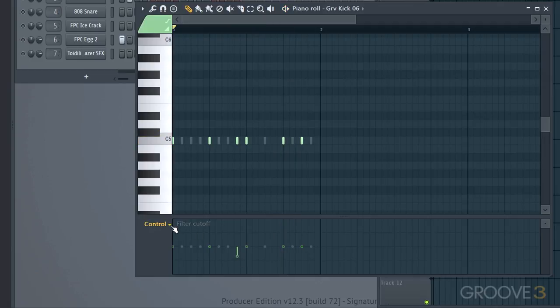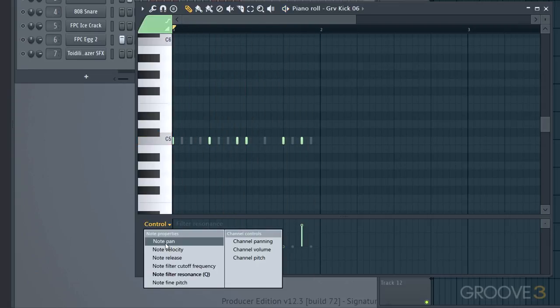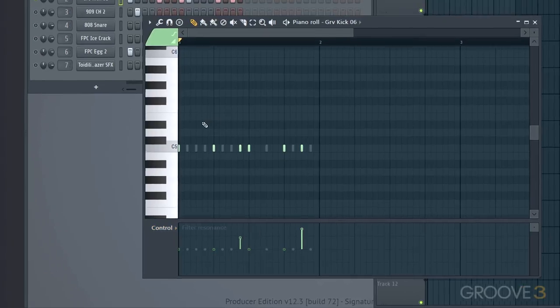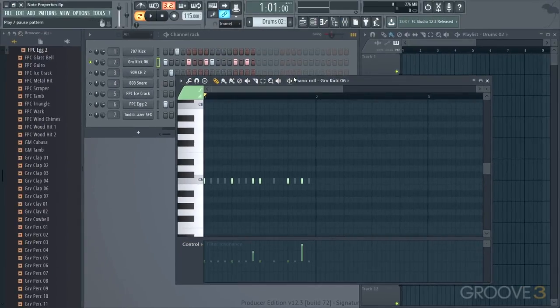That's not bad. And let's play with one other one. Maybe this one also. And maybe I want to edit the resonance uniquely on those notes or other ones. Just give them a little bit different quality. And I can edit the pan or velocity of the individual notes if I want to, but I'm going to leave that as is.